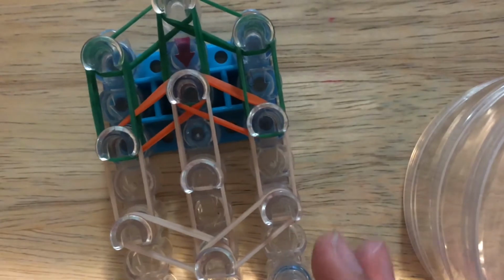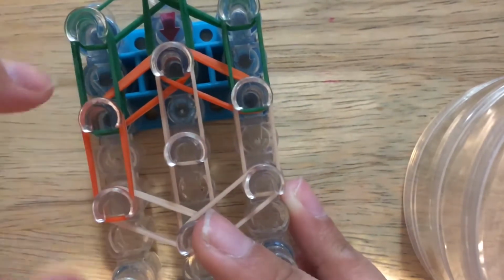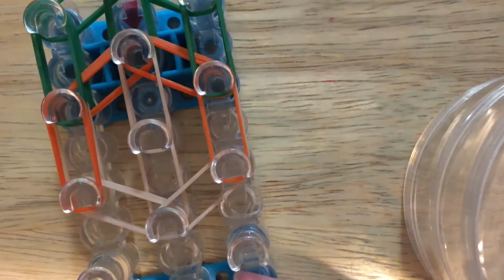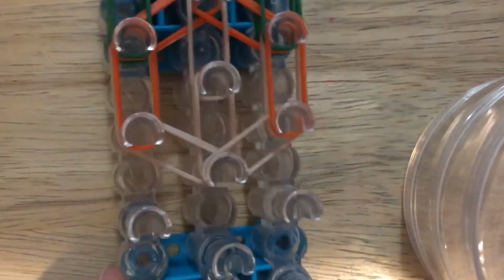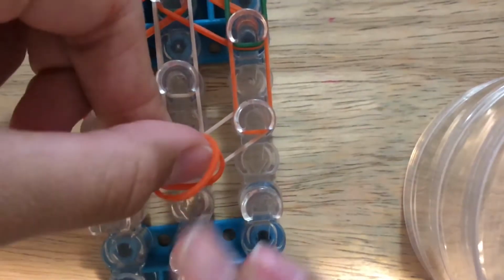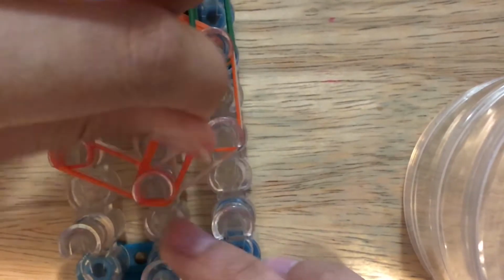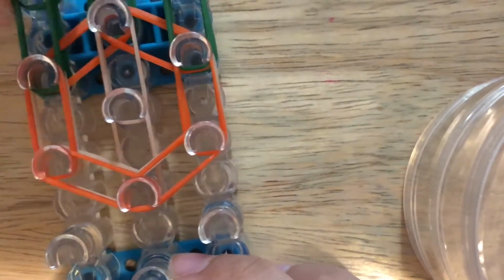And now after you did that, you're going to want to take 2 of our orange bands and place it where you've placed the green band. Just place it at the bottom part. And you're taking 2 more orange bands and place it from that pin to this pin here. So you can see you have double layers of our bands, like so. So we have that, and now we're taking 2 orange bands again, and you're going to go from here and there. And then you can go ahead and take 2 more of our orange bands and place it from this pin to that pin. And carefully push your bands down, make sure none of them pop off your loom.